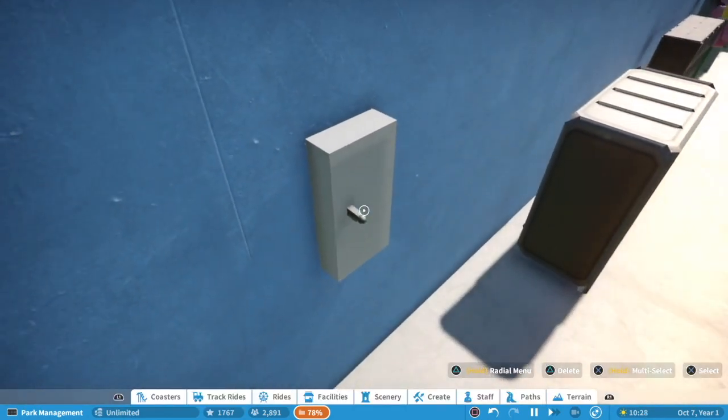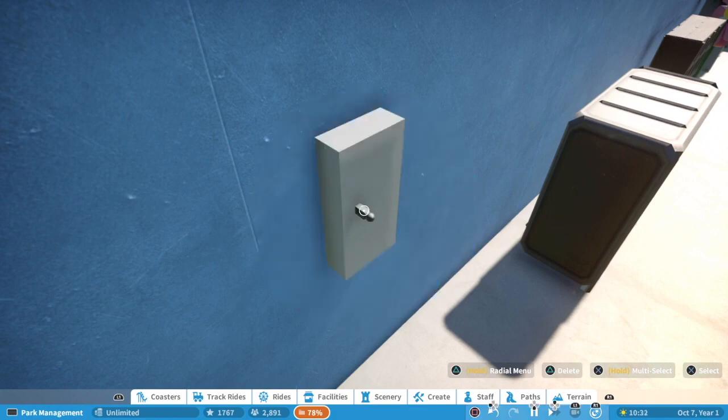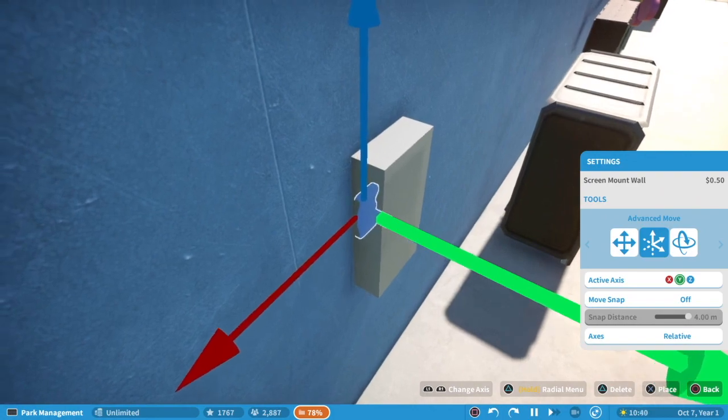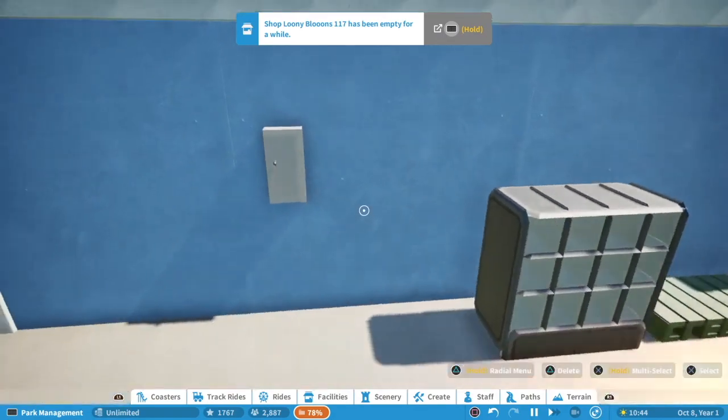Oh, you know what I'm doing? I just realized this. I'm duplicating it. That is not what I need to be doing. I'm so sorry. Forgive me for my mistake there. Alright, so, no wonder, I was like, this is crazy. Okay, there we go. So, now you've got what looks like what could be a cable box.